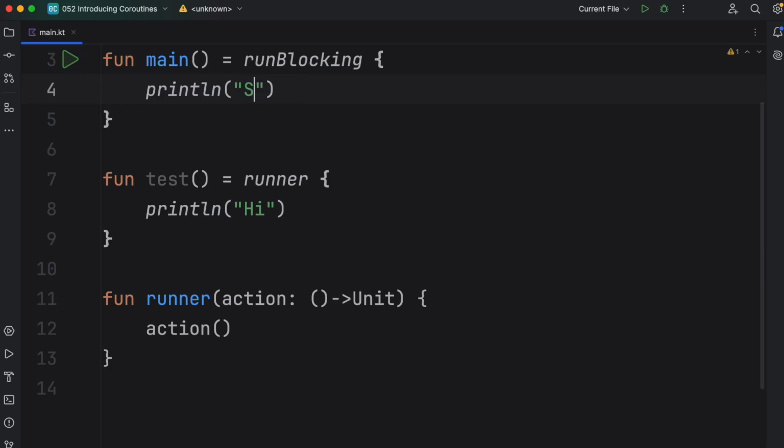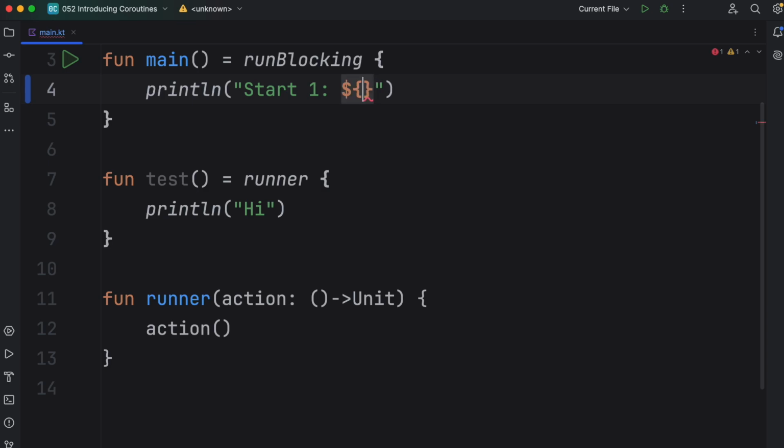Here I'm going to write start1, and we're going to display the name of the thread that's running. So by default, when you create a Kotlin program, you're going to have one main thread, and all your code by default will just execute on that single main thread. And what we are going to do in this particular video is not going to change that, as you'll see, even though it looks like it is doing.